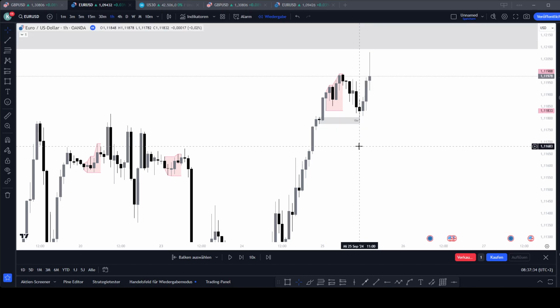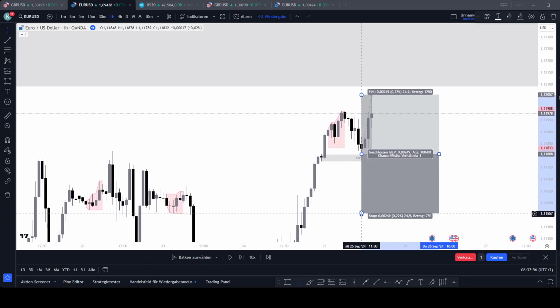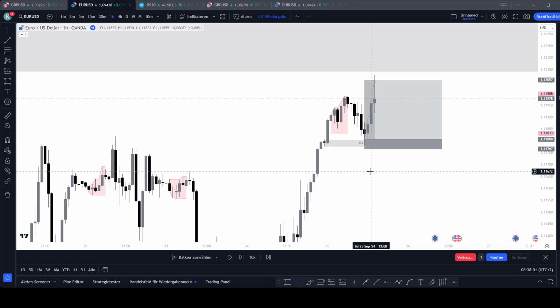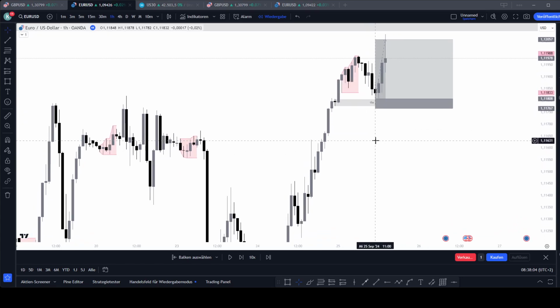So since trading is a game of probability, there's also a probability that this demand zone could not be respected. Price might decide to come down within this demand zone. So what do we do? We don't actually decide to just enter a trade directly. We cannot just enter a trade directly thinking this demand zone will hold. Some people do trade like that, but we need more added confirmations because price might react here and dump and continue to come within this other demand zone before we see a reaction.